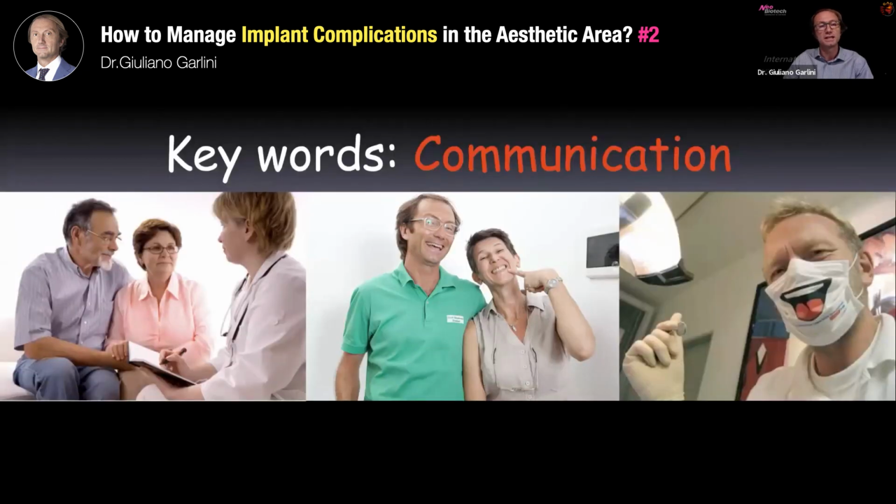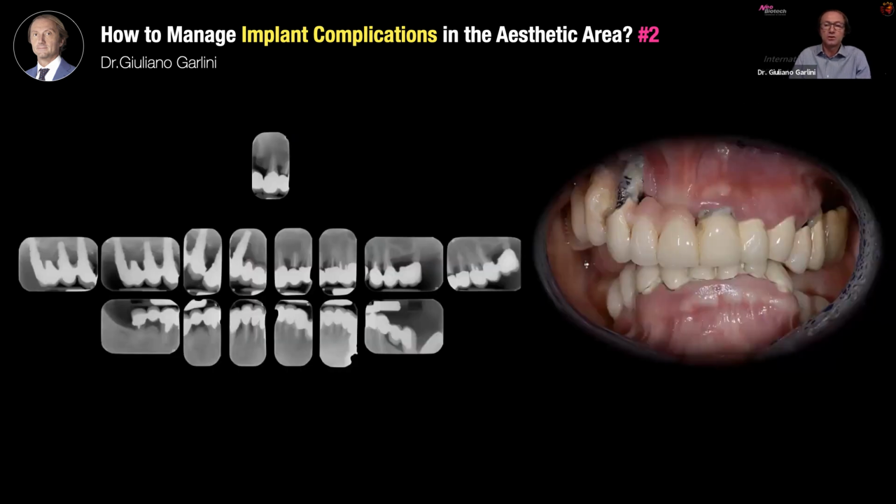So what could be the keywords? The keyword is communication between you and your patient. When we have to deal with a patient like this, we can obviously say that the oral hygiene of the patient was really bad, but probably there has been also a problem of communication between the patient and the doctor and the oral hygienist.